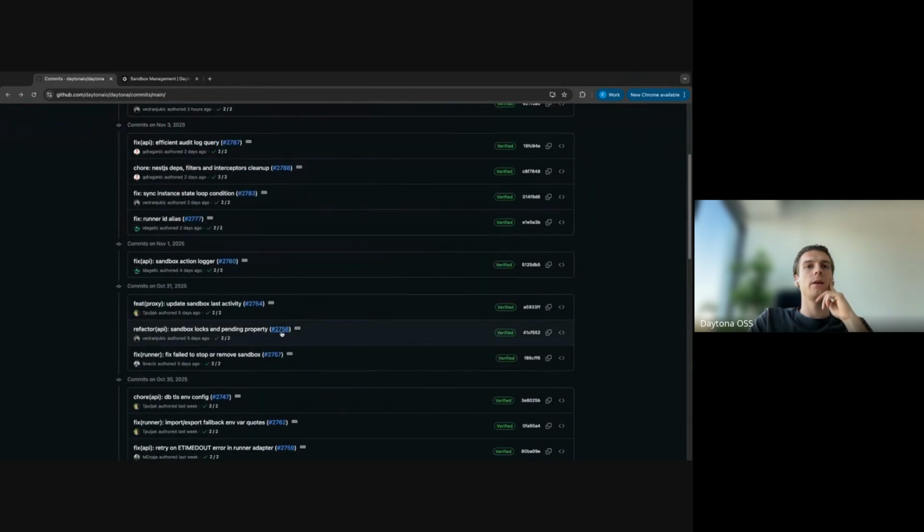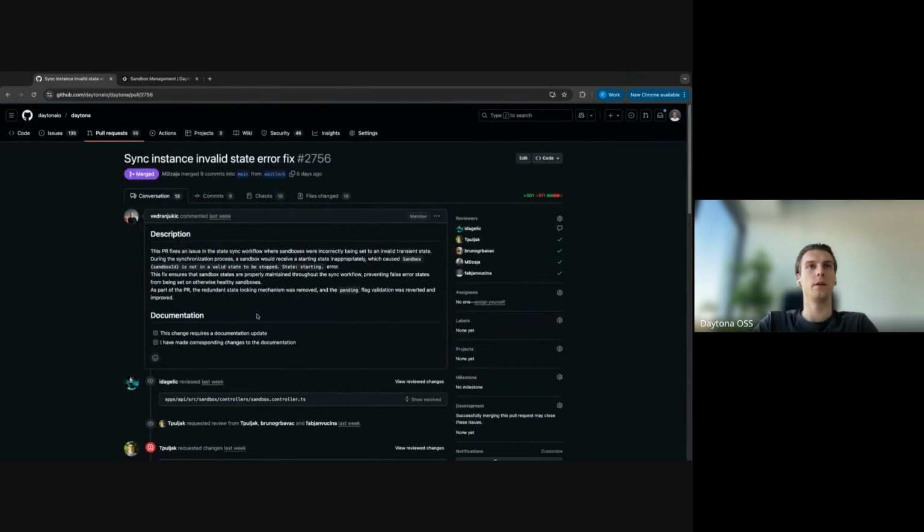Next, we have a refactor regarding our locking mechanism for syncing sandbox states. So this refactor from Vedran ensures that the sandbox states are now properly maintained throughout the sync workflow, preventing some false error states that were being set on otherwise healthy sandboxes.